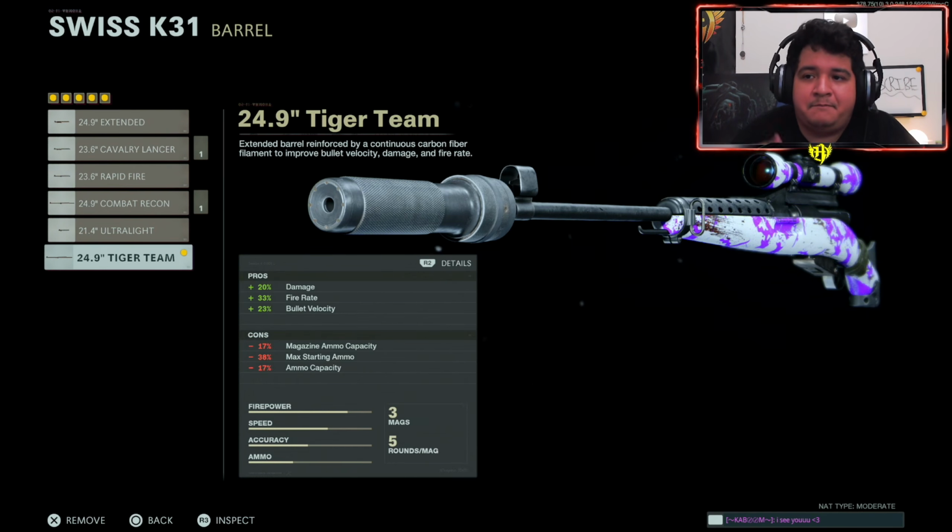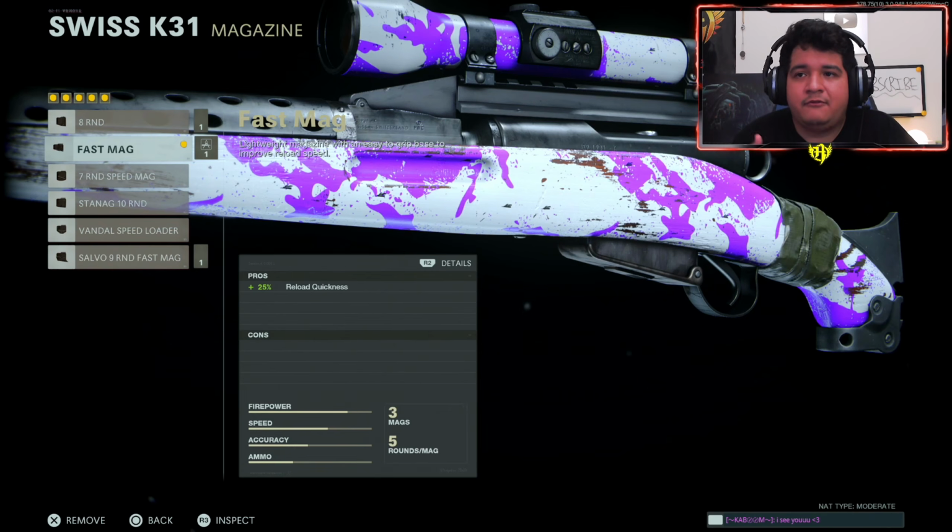So for our first attachment, we got the muzzle of the sound moderator, just to stay off the minimap. The barrel is actually going to be the Tiger Team barrel here, which is going to help us a ton with damage, fire rate, and bullet velocity. And this is going to help us one-shot more consistently, being able to shoot the gun a lot faster, and our bullets are going to travel faster, allowing us to get one-shot kills a lot more consistently at all ranges. For our magazine, we got the fast mag, so we can reload a lot more quickly.